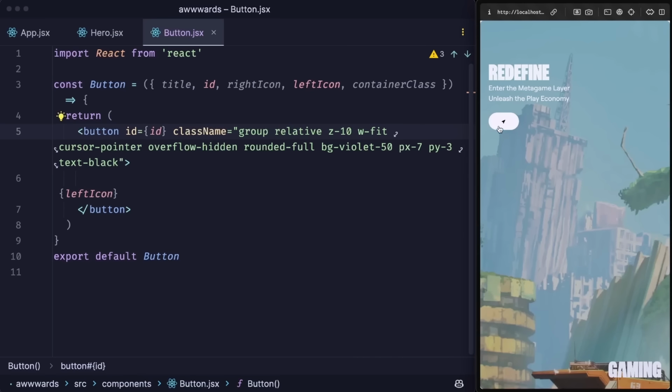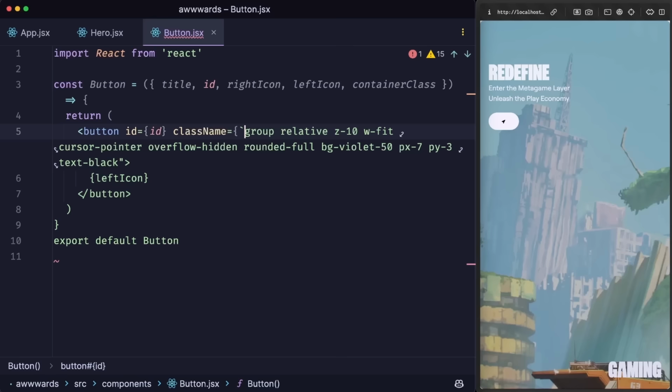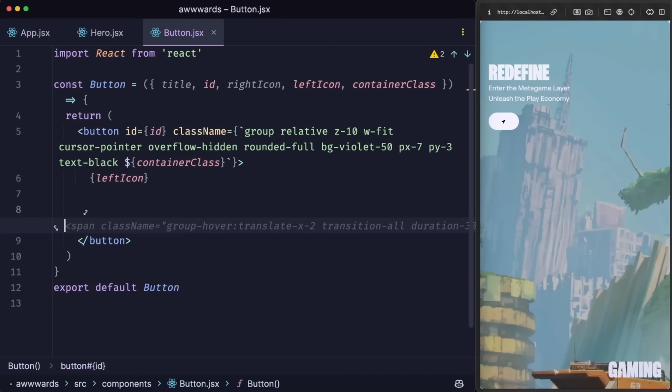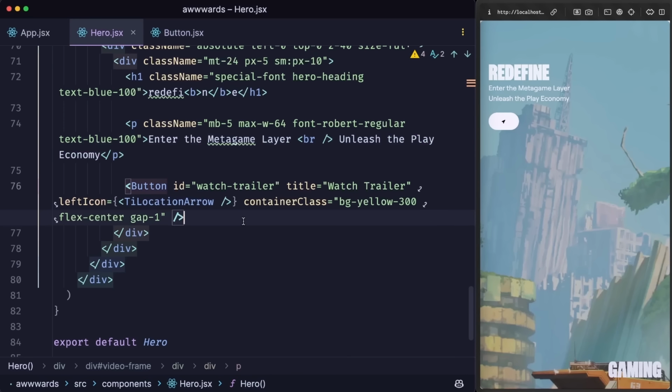There we go. You can see it right here. And we can also make this class name dynamic by turning it into a dynamic template string, just like so. And then we can render the container class as well, right at the end of the other classes. If you do that and continue writing the text, it'll also apply these additional class names such as bg-yellow-300, flex-center, and a gap of 1.